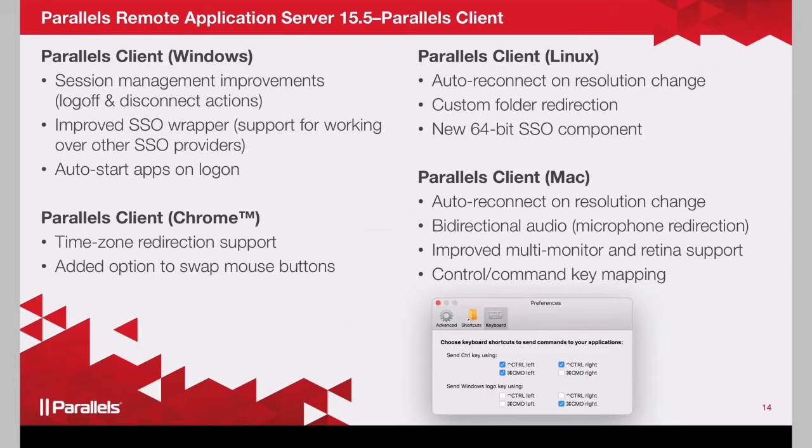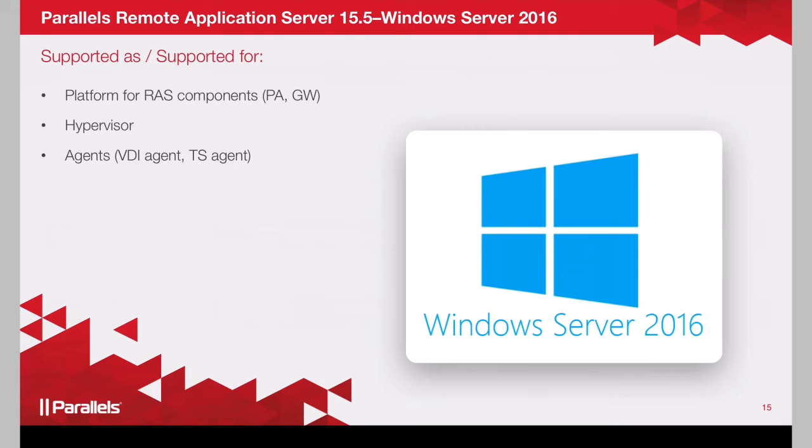And on the client side, more support for non-Windows platforms, specifically now that we support H.264 for video streaming for all platforms, including the mobile devices and also Linux clients. And if you need auto reconnect or custom folder redirection, a great thing that we do on the Linux client, which was a very big thing on Windows, is now available. And for Chrome clients, which was a big request from our education customers, now we do time zone redirection and also the ability to swap mouse buttons if you have that need. So it's much more integrated from an end user perspective. We just spoke about Windows Server 2016, so just to highlight what we do now.